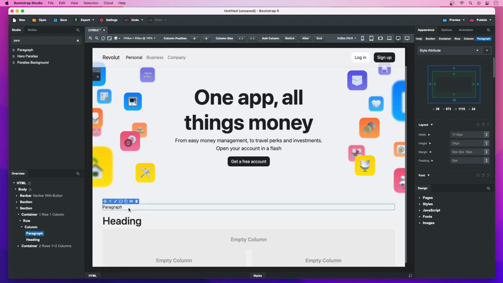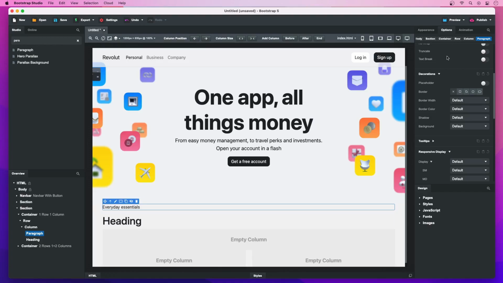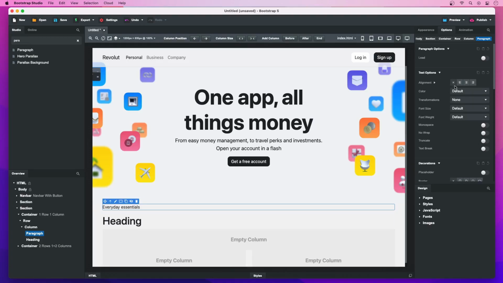Change the paragraph's text. Set its color to muted and make it bold. Next, edit the heading.